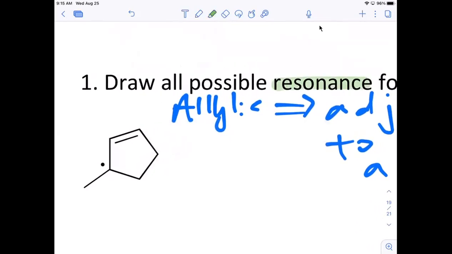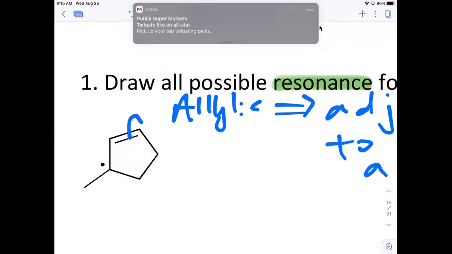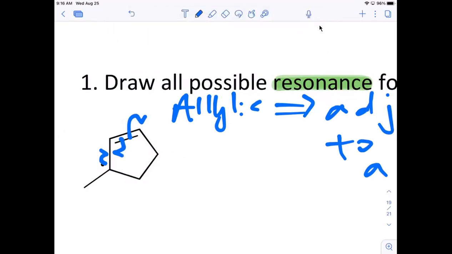This is something that we should all be familiar with from part one, right? Resonance is rearranging bonds and electrons. You can move electrons, but they have to be oriented a certain way. So would you have to move the first double bond over? Yeah, but we're going to move it in such a way, right, where if it's a radical, everything is one electron. So the way that we do that, you're right. So that would be the resonance form.